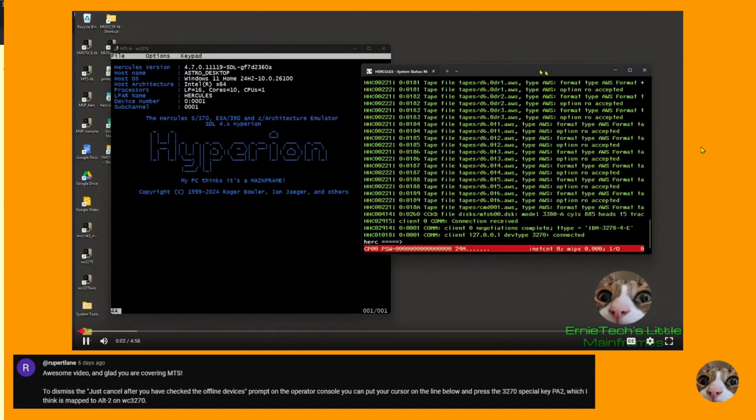Okay, the first thing we're going to do here is get an instance of MTS up and running using Hercules. If you haven't downloaded the turnkey, go to my website in the description, and you'll see where to pull down the turnkey MTS-TK file. Unpack it, put it in your favorite place, get into a command prompt, and just type in MTS, the batch file, to get things up and running. And this is, at least on the right-hand side, what you're going to see.